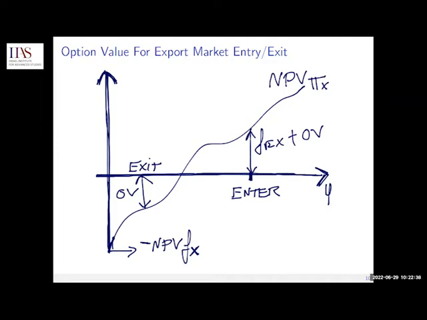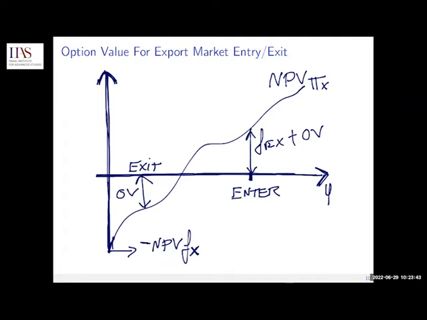Now think about what happens when I give you the same net present value, so nothing changes, but now it's going to be an expectation, because the firm faces some idiosyncratic uncertainty. Notice that this firm that was just indifferent about entering the export market is not going to want to enter anymore, right? If I give it the same net present value, but now I'm saying, but wait a minute, you're going to take the sunk cost, which is irreversible, immediately that generates an option value to waiting for the firm. And so that firm isn't going to enter. It's going to be somewhere here in the middle. The firm that's going to enter is a firm for which the net present value compensates it not just for the sunk entry cost, but for the option value of waiting before making that irreversible cost to enter the export market. Okay? And this is where the entry is going to be.